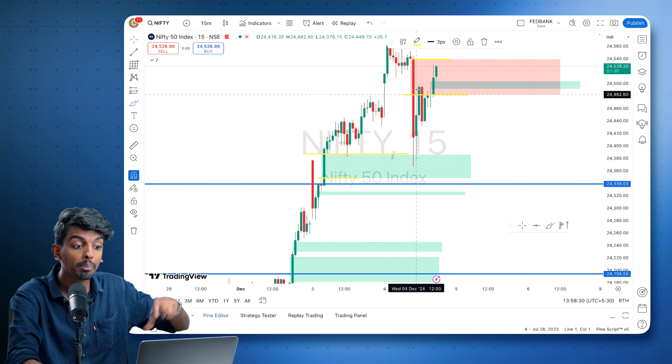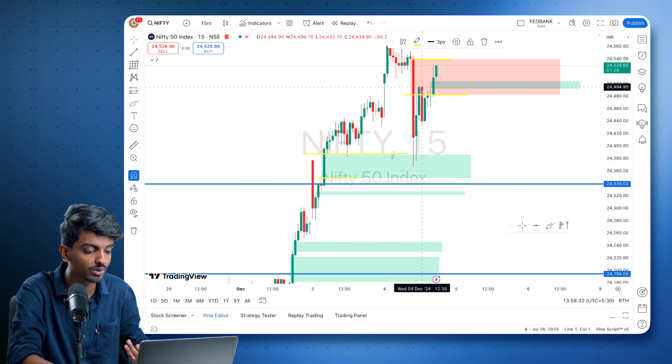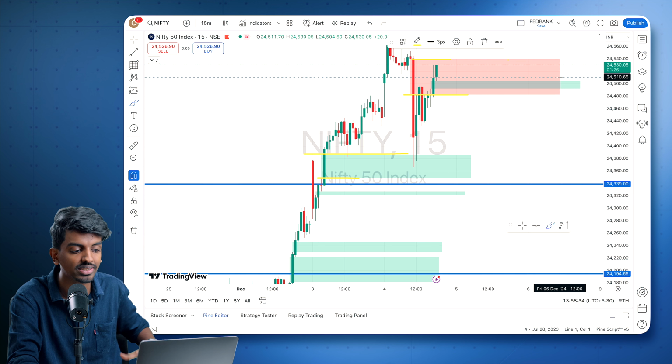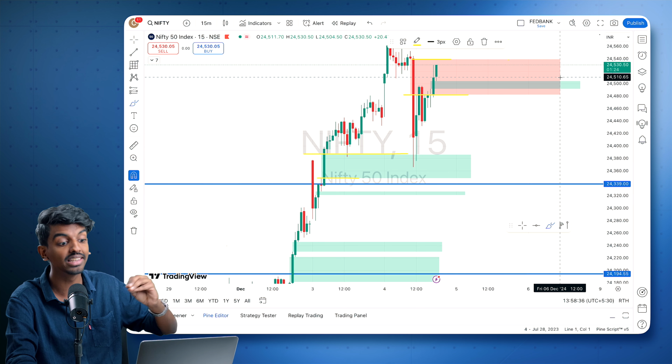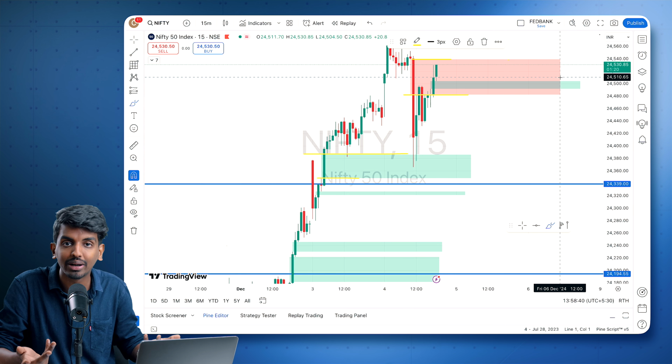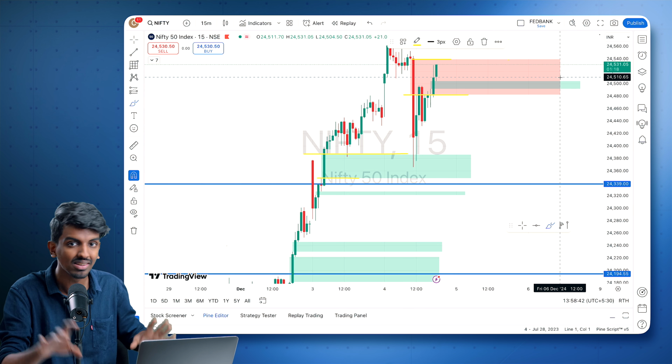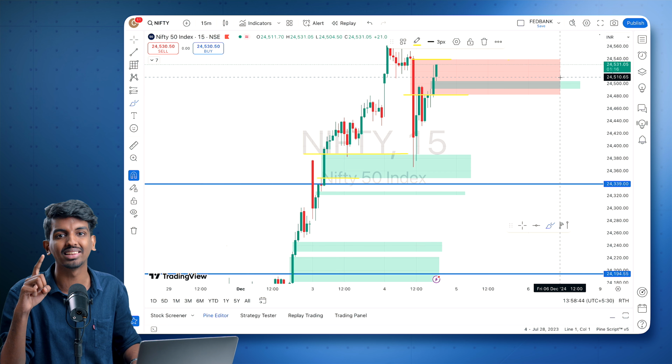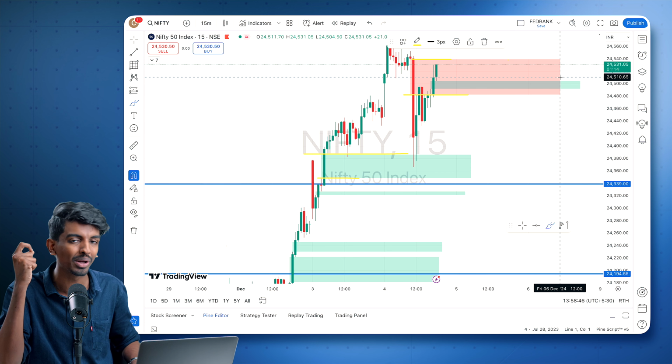Okay. We gave a bearish fair value setup as well. And automatically, once again, the indicator has caught that and it's giving it to us. We don't need to think about how to find a fair value gap. The indicator will do it for us. But as always, you need to understand the theory. Only then can you get into the practical side.